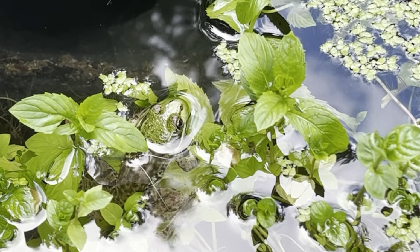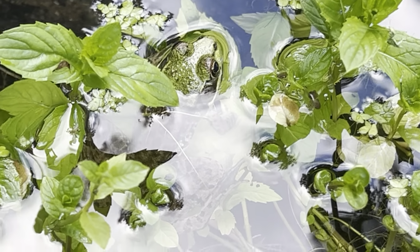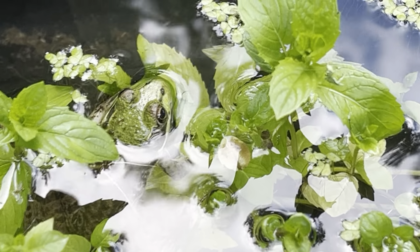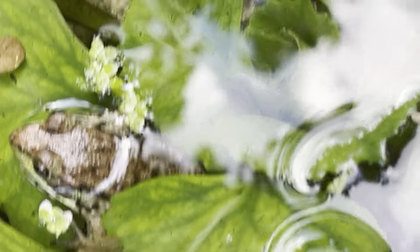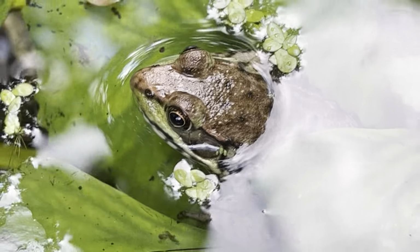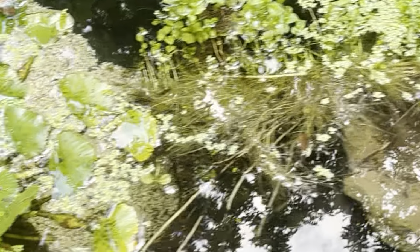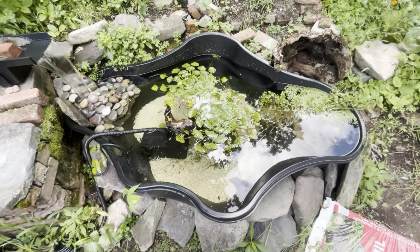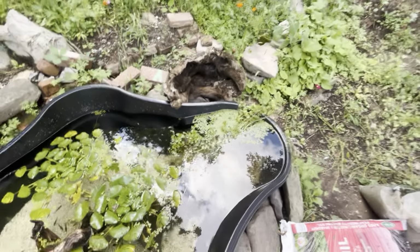There's the other frog. It's a little greener on the head and brown around the eyes. But it showed up a couple of weeks after this one here did. And they'll come out of the pond and catch bugs up here in my flower beds and hop back in. It's just crazy that they showed up. I don't know if the birds got them here. Some birds dropped them off.